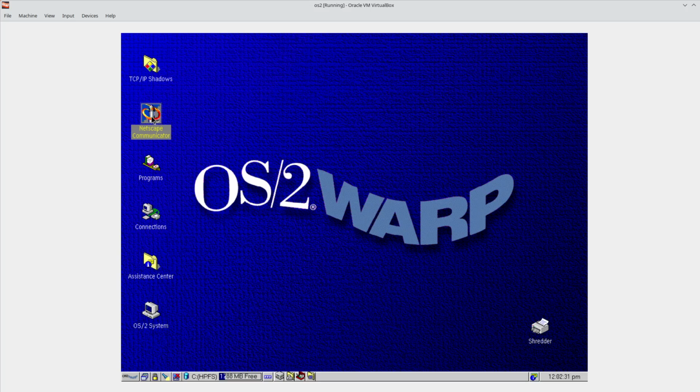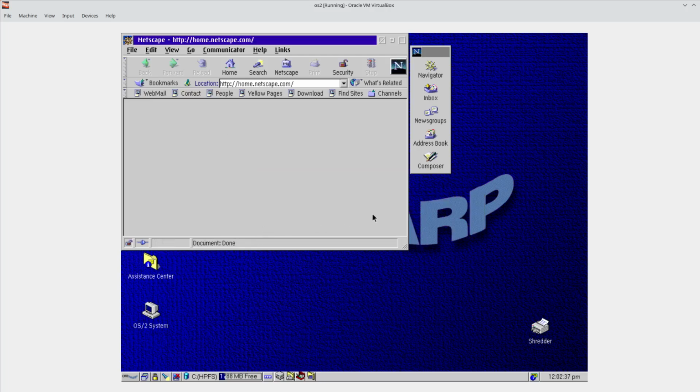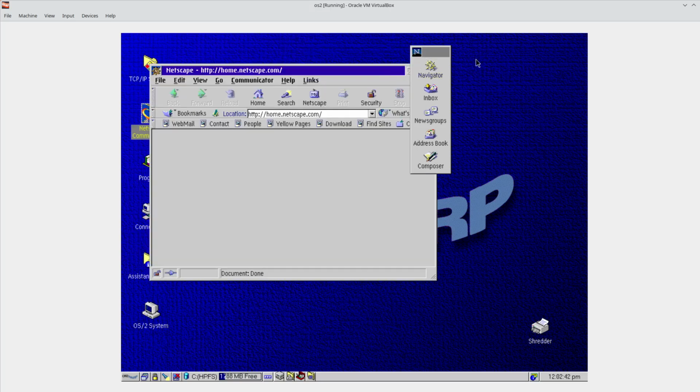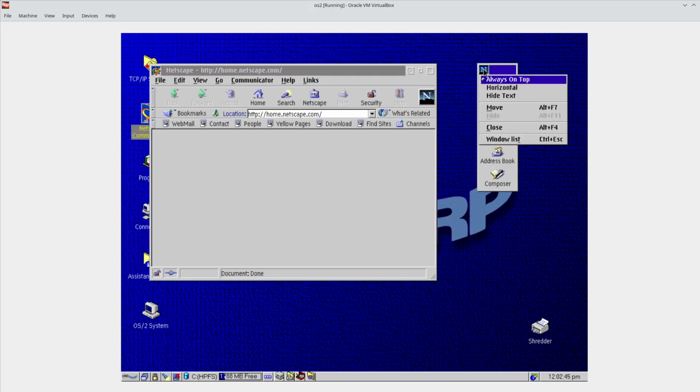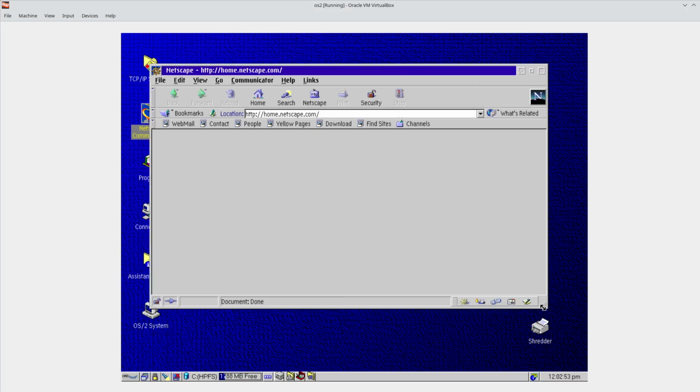You start an application from its icon on the desktop by double-clicking. There's always on top support. The application Netscape is extremely similar to the first versions of the Mozilla suite, so similar to the current project SeaMonkey in the sense that it contains more applications in one.